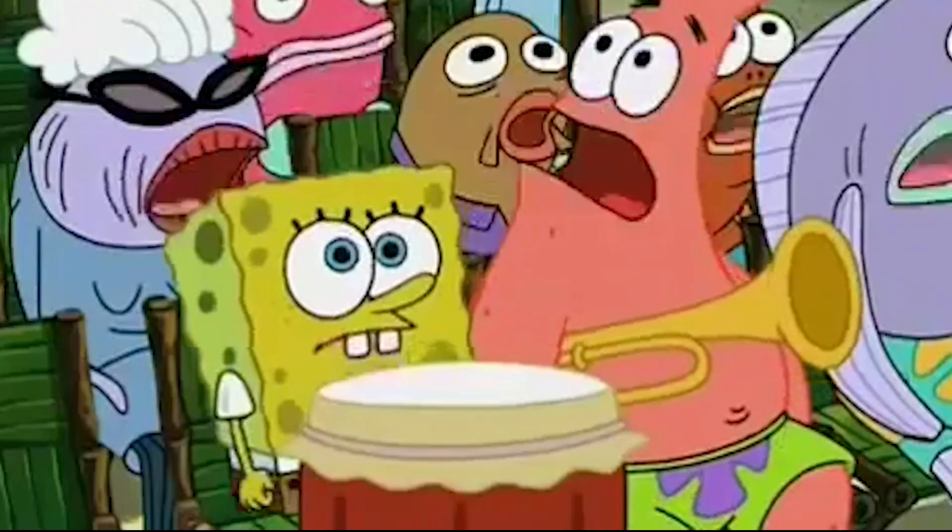You guys loved it so much, and I have so many questions on those videos about where I get my rocks, how I do it, and so on. So today I thought I'd give you guys a tutorial on how to paint a rock. I actually did one of these about a year ago, but I have learned so much and I've got better equipment to film my YouTube videos now, so I thought I'd do an upgraded version of how I paint my rocks.